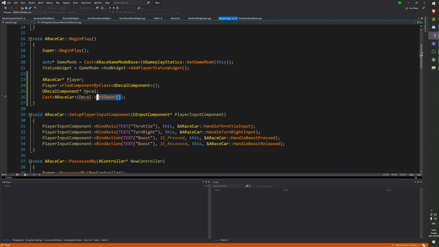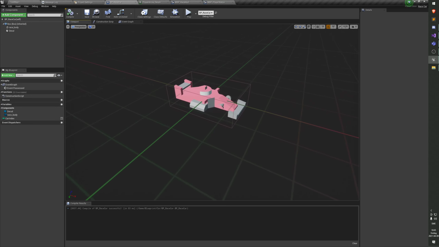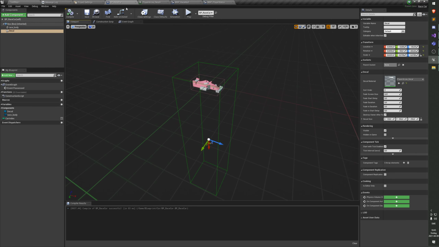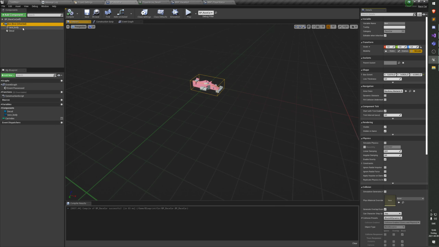You get the owner. So unlike in Unity, where everything is components and it's hard to make something that's not a component, in Unreal there's a very hard difference between an actor and a component. They are two completely different things, and a component is always attached to an actor. An actor always has components attached to it. So if you can bring up the race car blueprint real quick. So does that mean that BP race car at the top is the actor? Yes. BP race car at the top is the actor, and those below it are the components. Exactly.